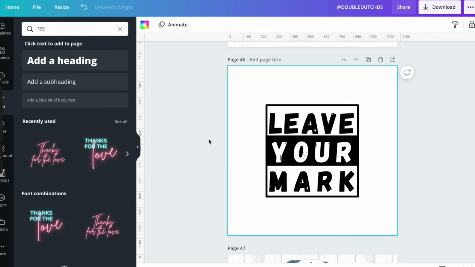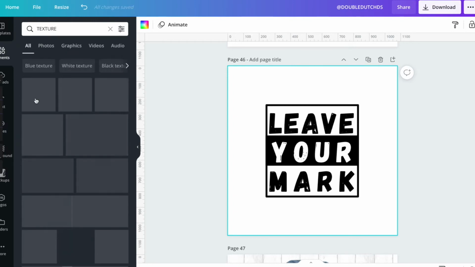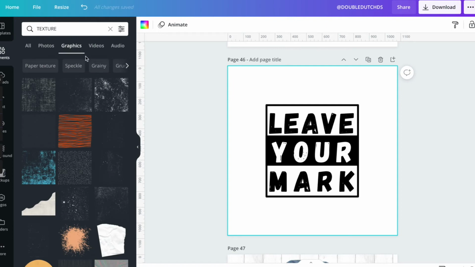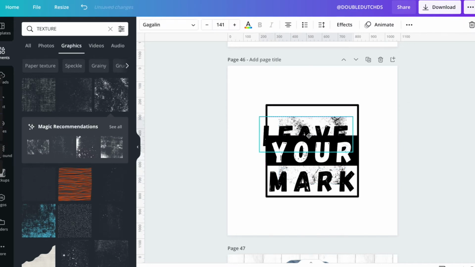Now, you could leave it like this, but I just want to add a little bit more to it. So I'm just going to type in texture. Click on graphics, and I think I like this first one, or on the first row. And this is good because I can crop this.